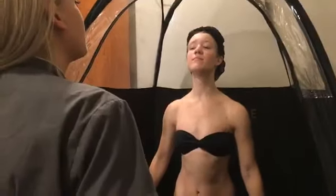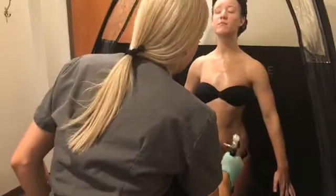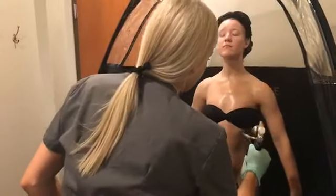We also provide a hairnet because a lot of people don't want the spray tan in their hair. What's nice is if any of the spray tan does get on your clothing later, it does come off. It's vegan, gluten-free. It's a walnut extract from the husk. So if you have a nut allergy, you're totally fine. If you're a little worried though, we do patch tests. So if you ever want to just come in and try it out, we can do a little bit on your inner arm, or I had someone do one on their ankle.